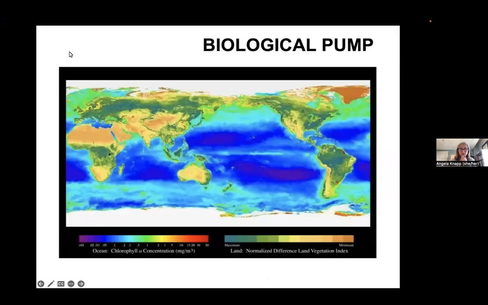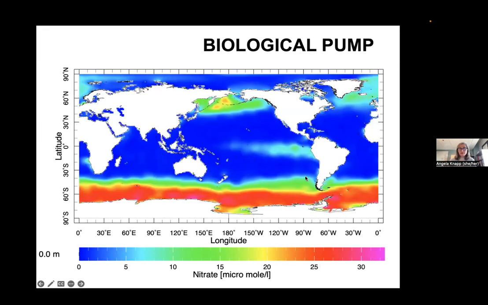So there's this picture of one way to sort of image the biological pump, right, using satellites. This is a false color map of surface ocean chlorophyll. There's also chlorophyll on land. But one of the things that you can see if you just look at the ocean is that chlorophyll concentrations are not equally distributed around the ocean, right? We see higher abundances of chlorophyll in the high latitudes and also in the equatorial Pacific and also in coastal systems, all right? And to first order, this looks a lot like the surface ocean distribution of nitrate concentrations.